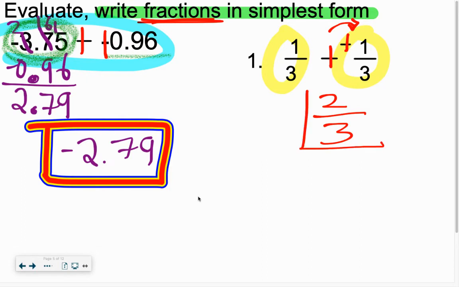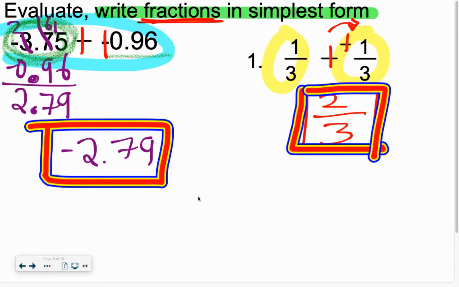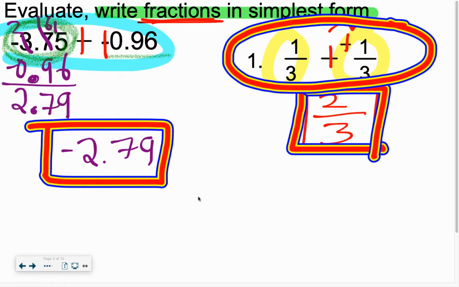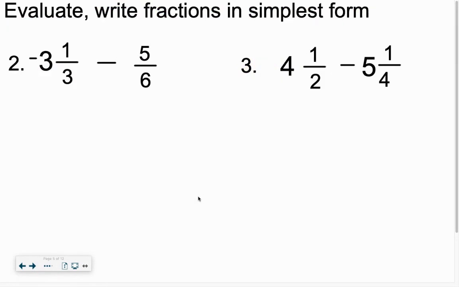Can you simplify 2/3? No. You are done. Please note, in class I have said this before as well, do not just make this 2/3 magically appear. I know you can do it, but I need to see this original problem written down on your notes as well. Just below you can see you have some more examples. I got them up here on the top so I can see them and do the notes nicely.